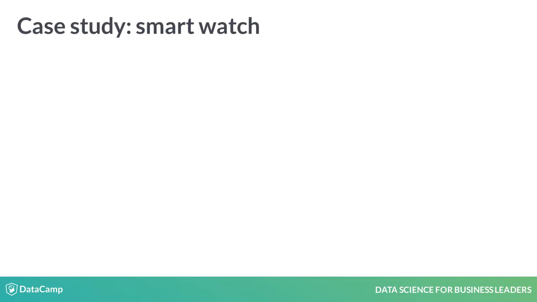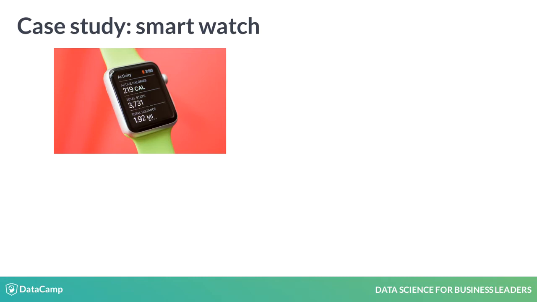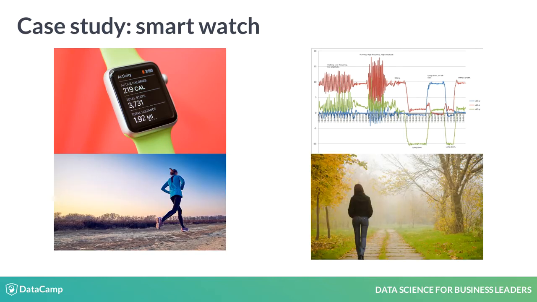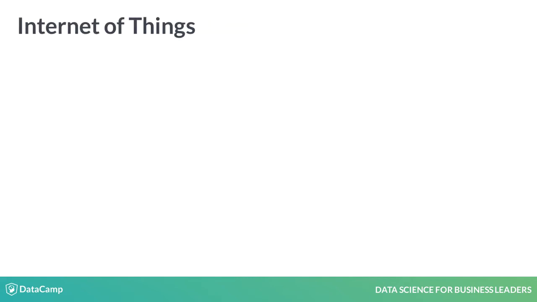Now, suppose you're trying to build a smartwatch to monitor physical activity. You want to be able to auto-detect different activities such as walking or running. Your smartwatch is equipped with a special sensor called an accelerometer that monitors motion in three dimensions. The data generated by the sensor is the basis of your machine learning problem. You could ask several volunteers to wear your watch and record when they are running or walking, then develop an algorithm that recognizes accelerometer data as representing one of those two states. Your smartwatch is part of a fast-growing field called the Internet of Things, also known as IoT, which is often combined with data science.